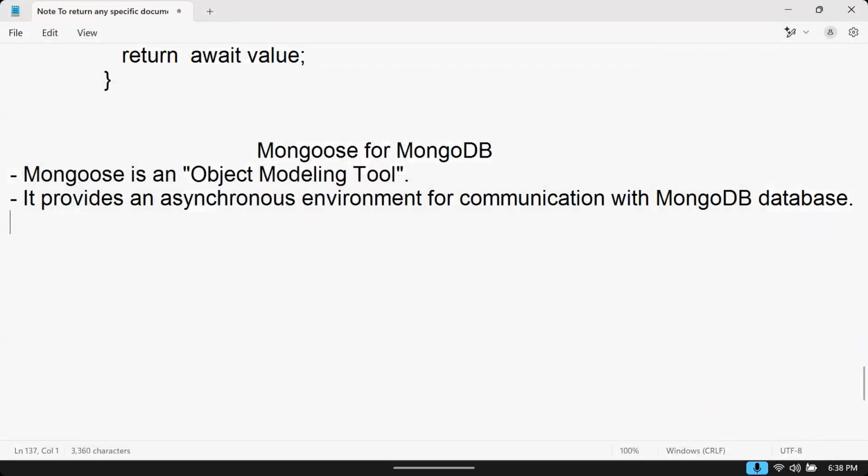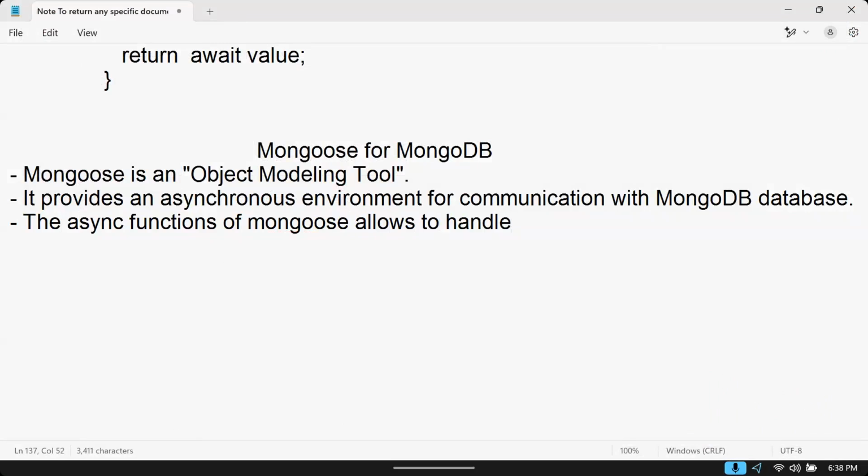So what we have to do is, the async functions of Mongoose allow you to handle interactions using a non-blocking technique.